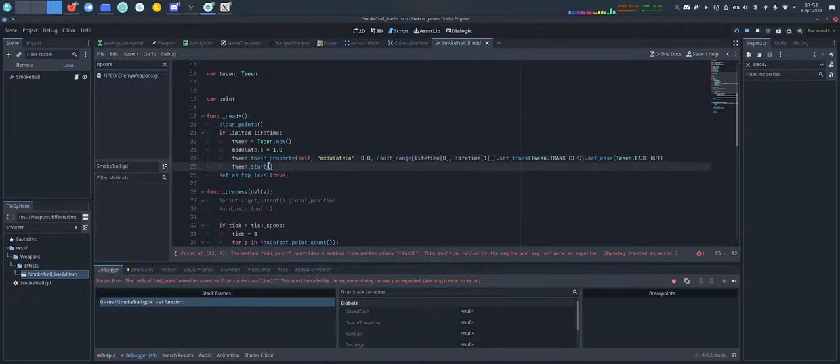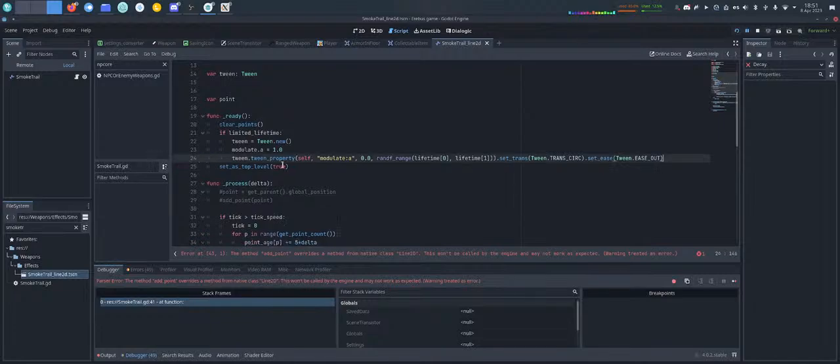Nice. And also with the new tweens, we don't need to call start. When we call tween property, it starts automatically. So we can delete that line too.